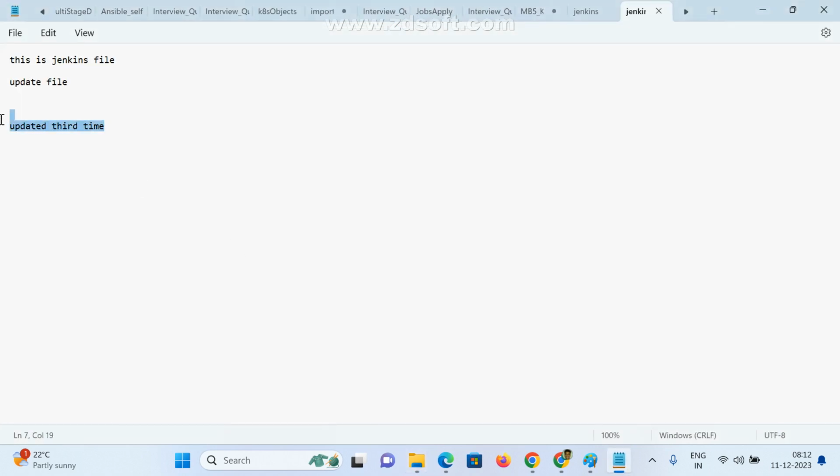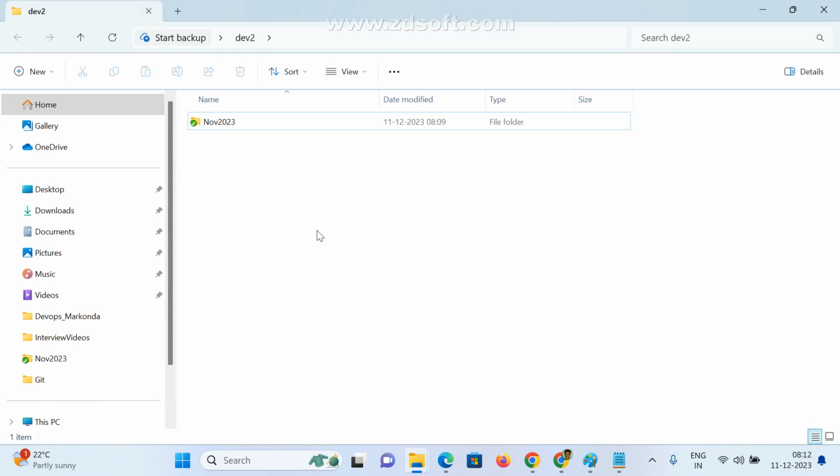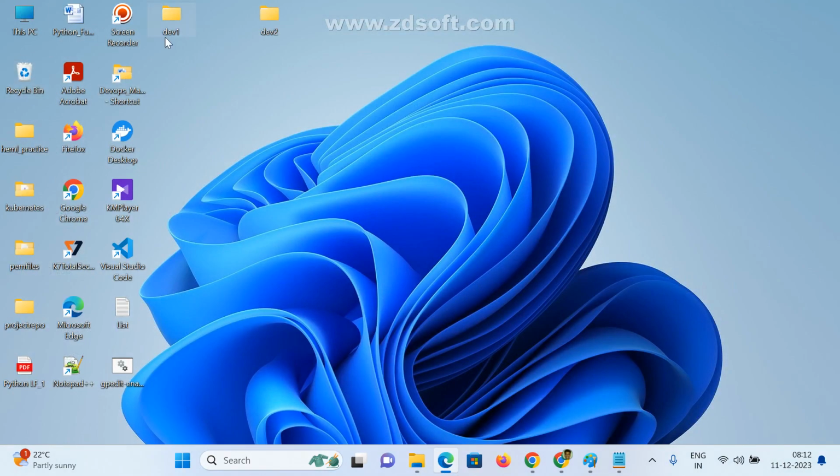Now see here, in the Jenkinsfile, one more line from the previous data is already there. Developer 2 removed that content and I pushed, so that is the reason. Basically we need to check with the developer whether we need both contents or only one, and based on your requirement, you have to modify the file. Again we have to push it.